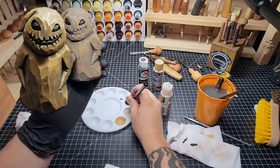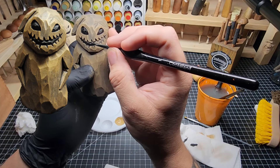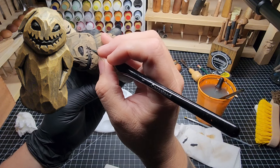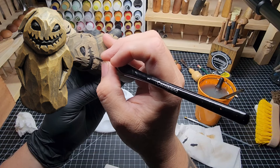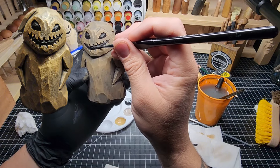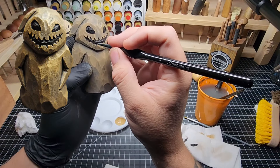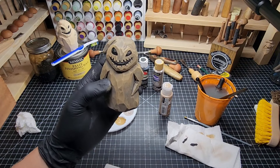He's gonna look so good. There's a fall festival happening in my town this Saturday and I don't know if I'm gonna take him or just give him to my wife. Like I tell people all the time — if you make a second or a third something, they get better. I might just make her another one. She would love this dark walnut finish, so the one I make for her will definitely be painted.